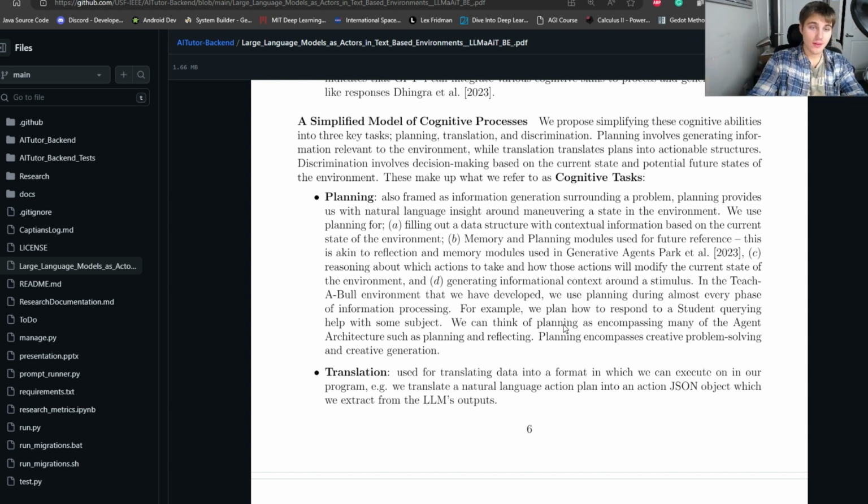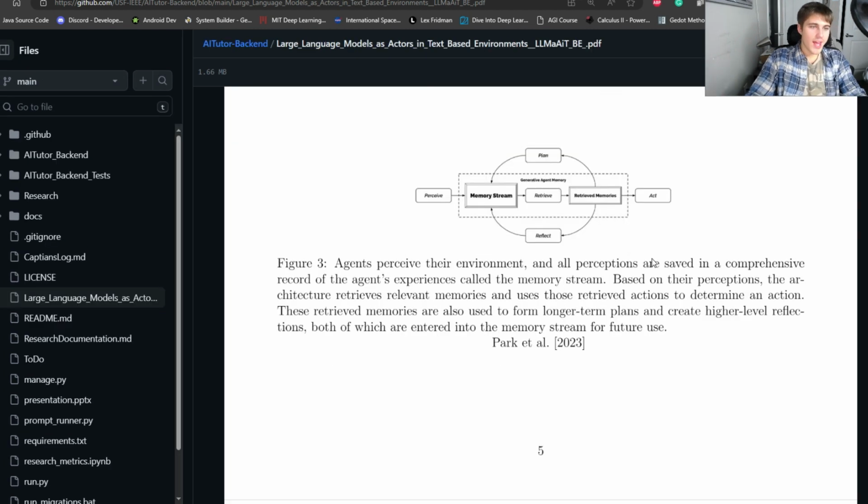Maybe just visually, it's very similar to this diagram where you have some information being presented to you and you're asked to plan and then act. They do it a little bit differently in here, namely because their problem set is a little bit more challenging and they have a little bit more complex structures going on.